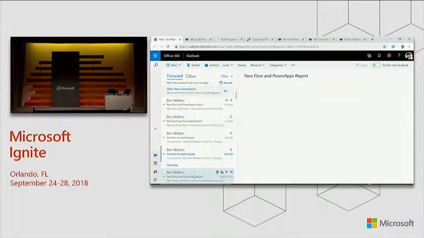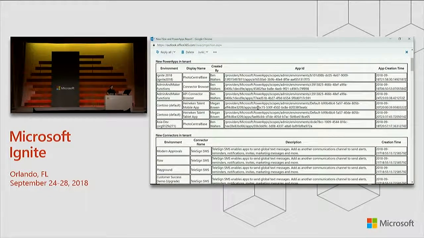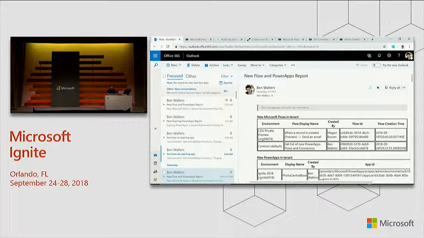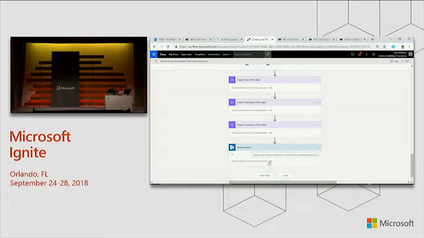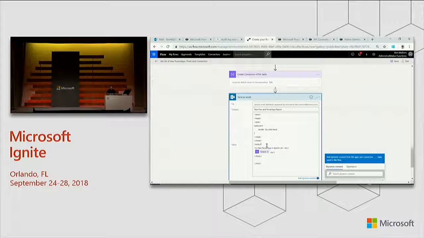It pulls all of the apps. It pulls all the custom connectors that have been created, and it pulls all the flows, so all the apps and flows, pulls them all together, and shoots out an email. This thing is just a report of all the apps and flows that have been created within my organization, right? And you can see here, if you want a digest report, this is one that I created, not this one. That's the one we're going to create. This is the one from yesterday. This is just that download report of all the apps and flows.